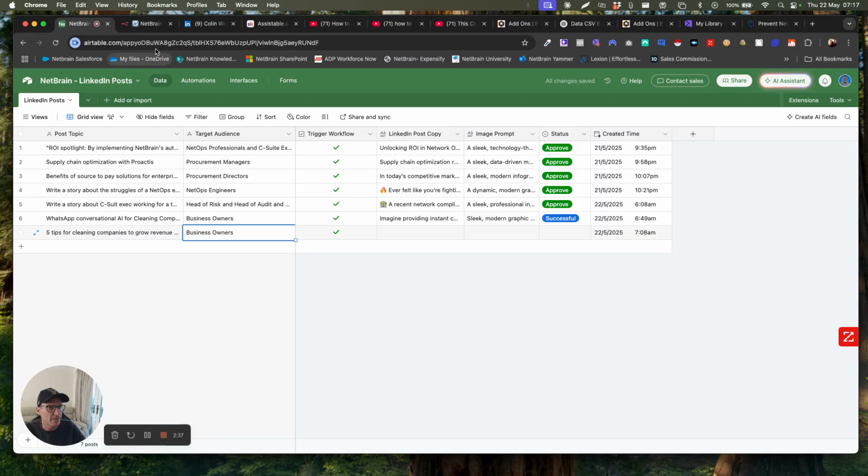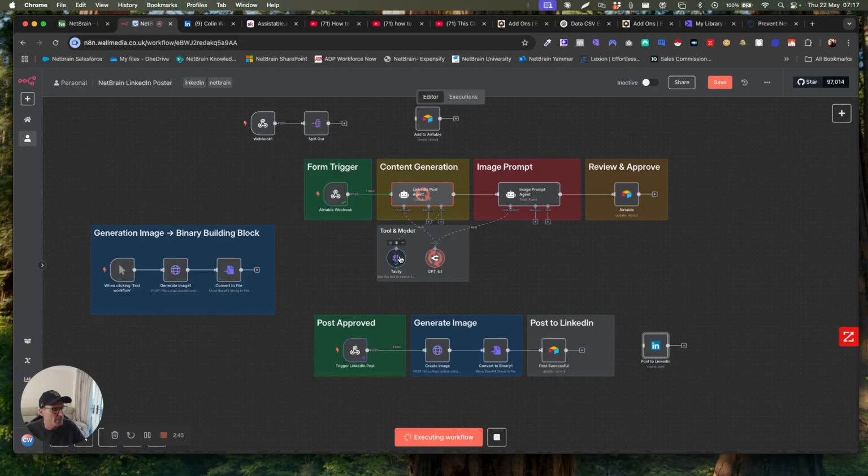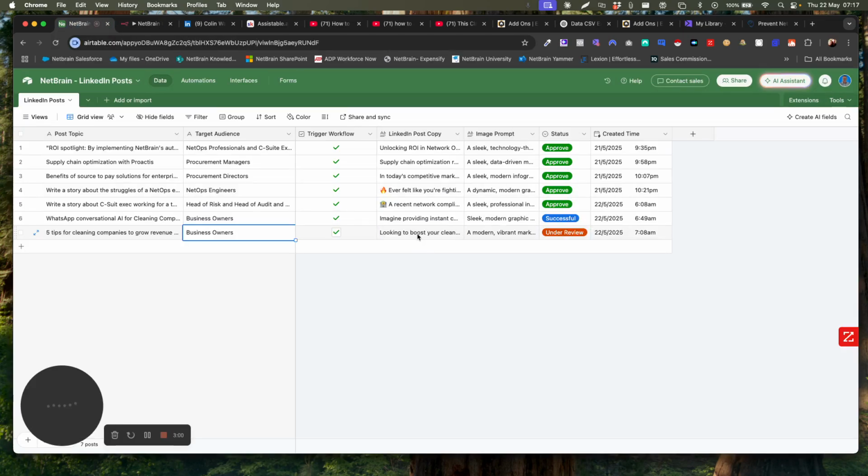Let me click that, and the reason why I've kept it in test environment is because you can actually see how this workflow works. It's using the AI agent, it's using GPT-4, it's searching the internet, and it's coming up with a LinkedIn post. So here we are, it's busy scribing at the moment based on those two inputs. It's using that output, it's creating a prompt, and then it's going to send it back for us to manually review and approve. So if this has worked, we're going to see 2 more fields here.